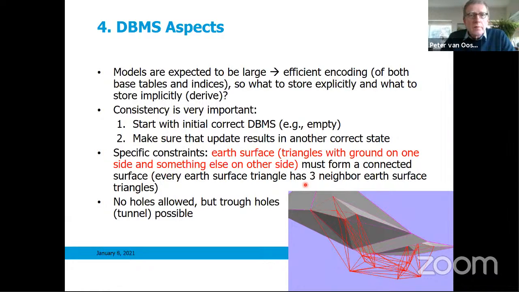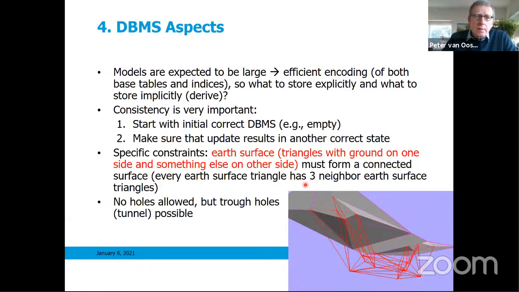And after that, if we make updates, edits to add more objects to the model, we do that in a way that we come from one consistent state into a next consistent state. Then we will keep having a consistent model all the time.